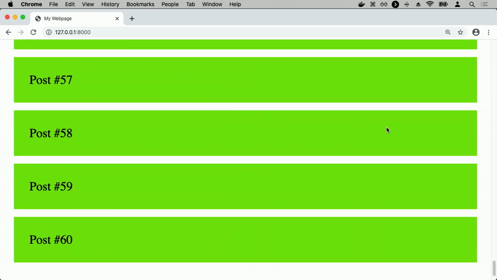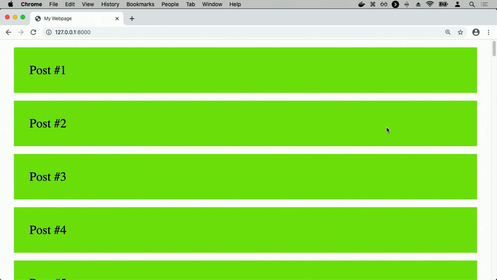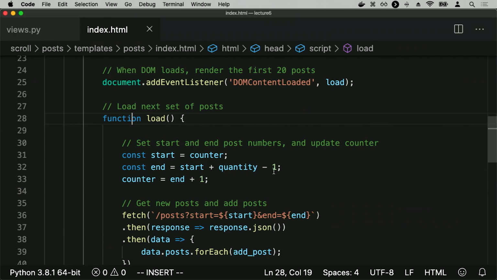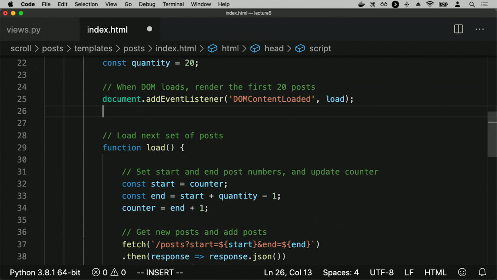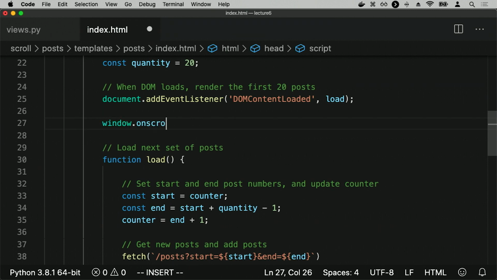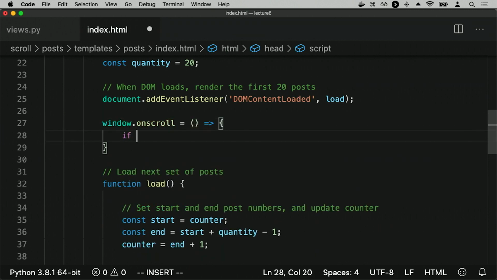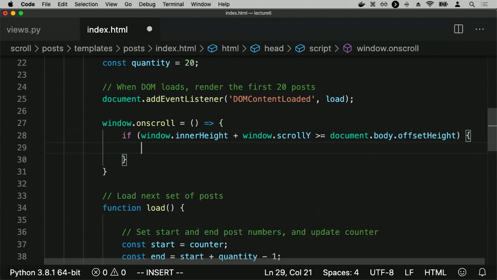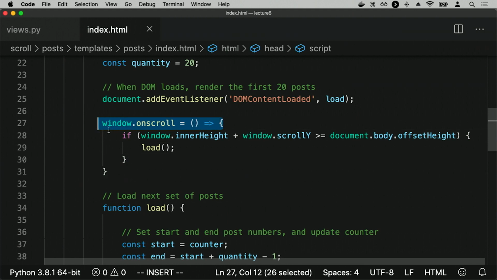But now what I'd like to happen is for all this to happen on its own, without me having to intervene and manually write JavaScript calls. I would just like to say, well, the same type of logic as before. Window.onscroll. Let's go ahead and say, if window.innerHeight plus window.scrollY is at least document.body.offsetHeight, meaning if I have scrolled to the end of the page, well then, just go ahead and call the load function. That's all these lines are doing. Every time I scroll, we check: did we scroll to the end of the page? And if we did scroll to the end of the page, then go ahead and load the next set of posts.